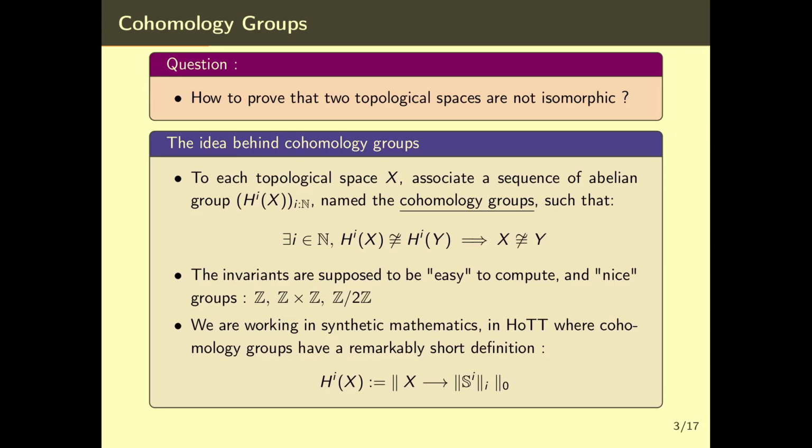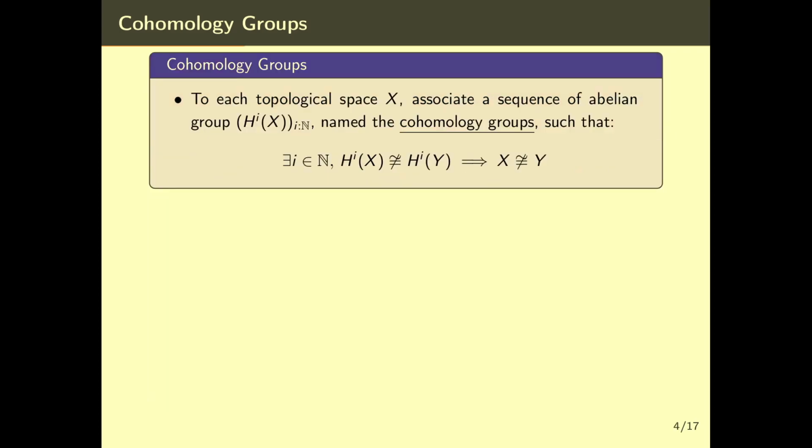And what is nice is that cohomology has a relatively nice and short definition. So it's not really important for the rest of the talk. But what's important to understand is that it actually enables us to compute nicely and quickly a bunch of examples. So let's look at examples.